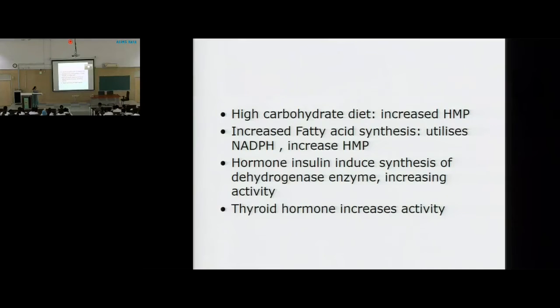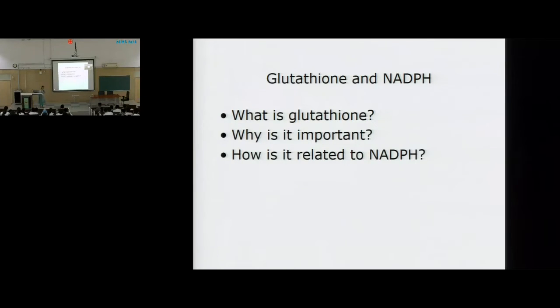High carbohydrate that I told you, one fall is there and 2 falls are there. So if there are 2 falls, high glucose flux will lead to some glucose entering the HMP shunt. Have you heard about glutathione before, like in your previous classes? What is glutathione?